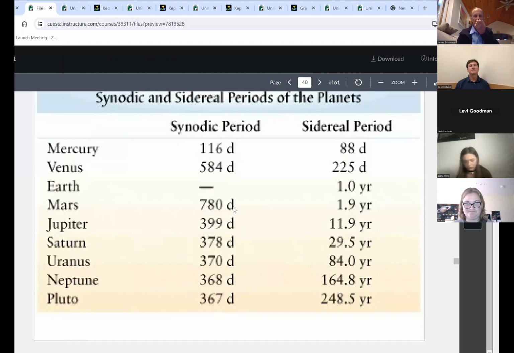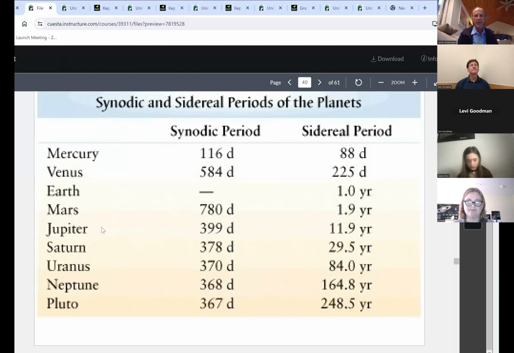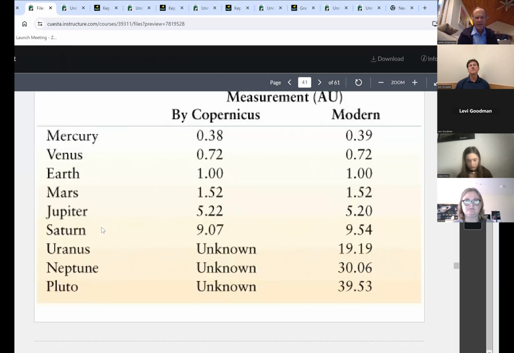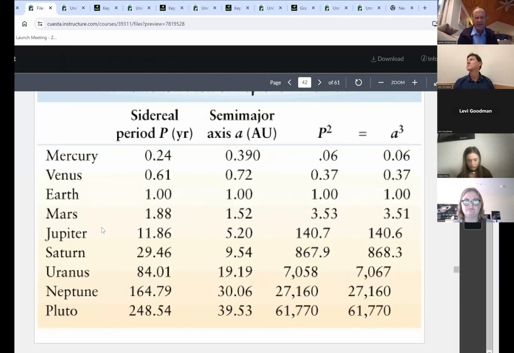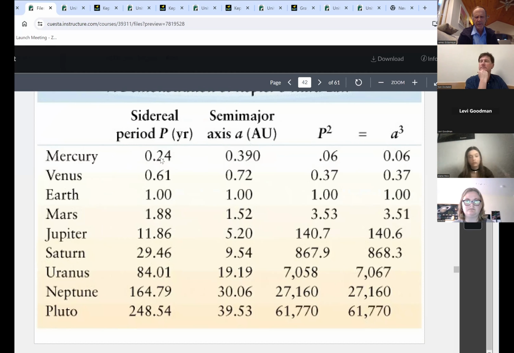Okay, for our solar system, let me see here. This would be one that we could look at. For Mercury, we've got a period of 0.24 years and a distance of about 40% the distance from the Earth to the Sun. And so as we go to each successive planet, what we see here is that a bigger period means a bigger distance away from the Sun. And it's in an exact correspondence to the period squared equals some constant times the distance cubed.